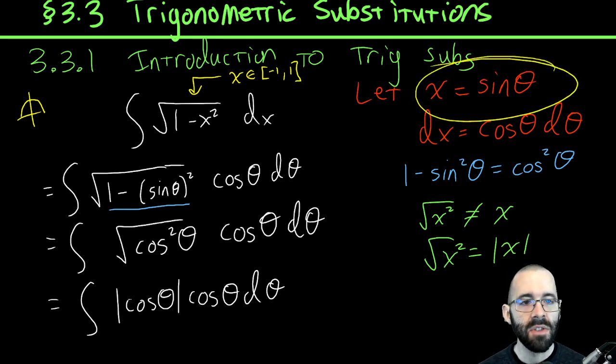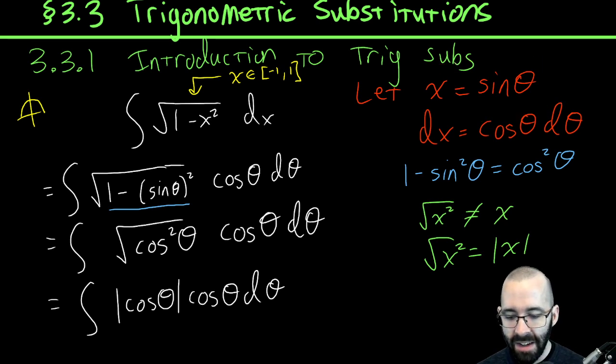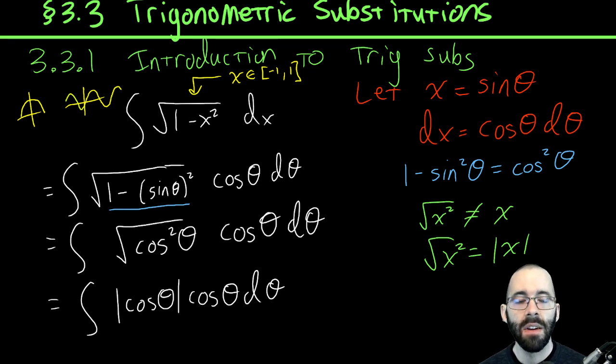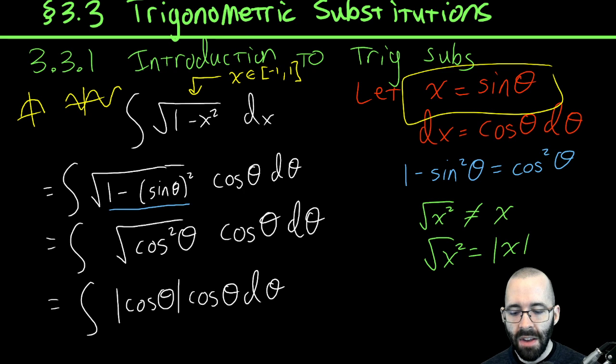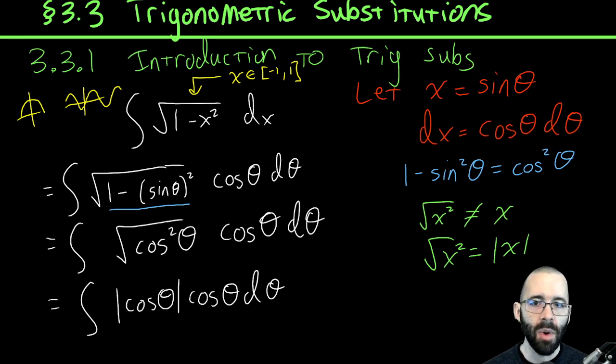And that's why this substitution works, because the range of sine is negative 1 to 1. Right? What do we know about sine? We know sine goes up to 1 and down to negative 1, and it just repeats forever. So x is between negative 1 and 1, which is good. So what do we know about theta then? Well, normally theta can be anything, but for the sub, we just need theta to cover all of the region from negative 1 to 1. We just need the range of sine.